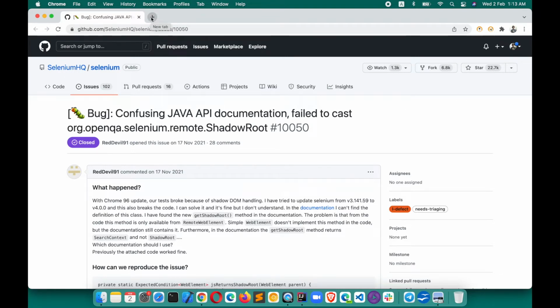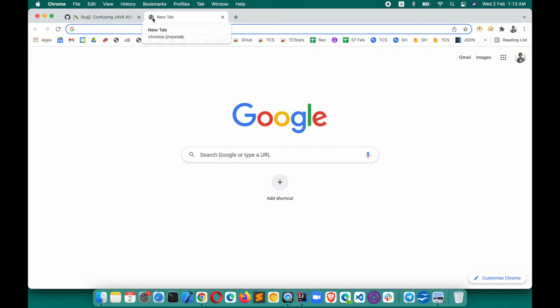The first thing is that I would recommend you please upgrade to the latest version of Selenium, because by default I'm sure everybody's browser has been updated. Because of this browser update, this change has been required, and Selenium has already incorporated it. So let me first show you.